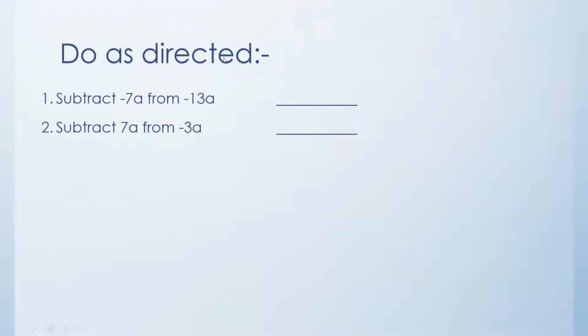Okay, students, here on the screen, you can see the question: subtract minus 7a from minus 13a. Okay, it's a rule of subtraction. Yes. Okay, Shanti, it's a rule of subtraction. Thank you so much, Anshara, for telling us. Shanti, it's a rule of subtraction. We have to change the sign. And in horizontal subtraction, you yourself saw that minus minus becomes plus, right? And minus plus becomes minus, okay?